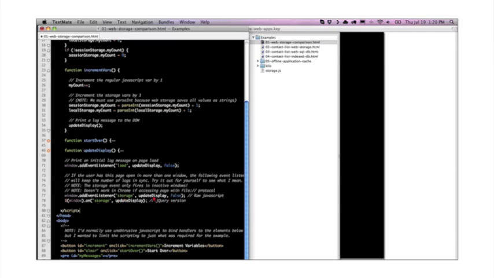So what that looks like is right here. It's commented out so you can play with it in the example files. But here I'm adding an event listener to the storage event on line 77, and I'm calling the update display function that we already have. So when the value is updated in any tab, all the other tabs will receive this event and update the display.